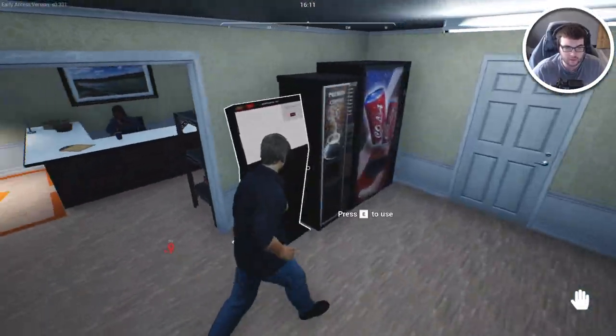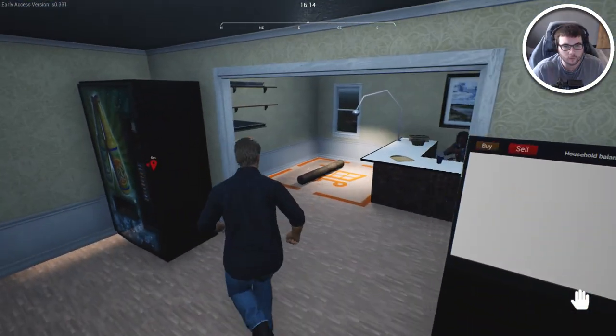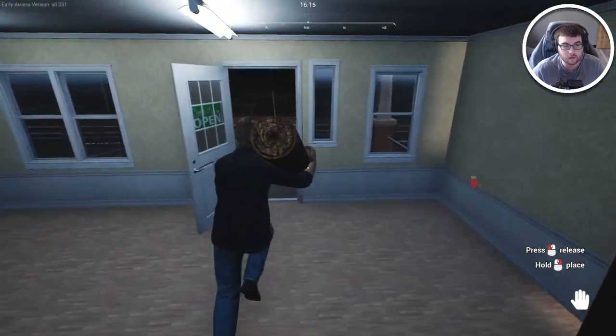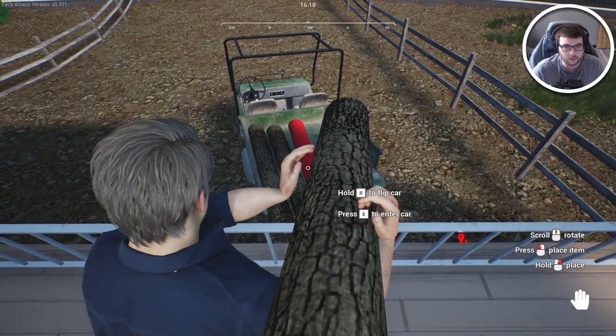Alright, let's see if we can sell this. Yeah, we can't even sell the wood. Okay. Well, as long as we know. Because now we have an extra 2 pieces of log when we need it.